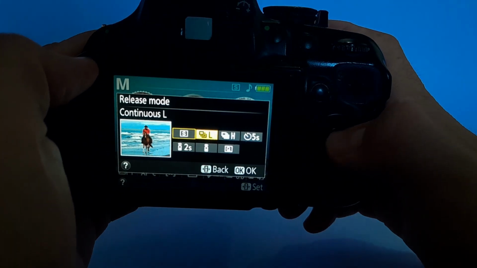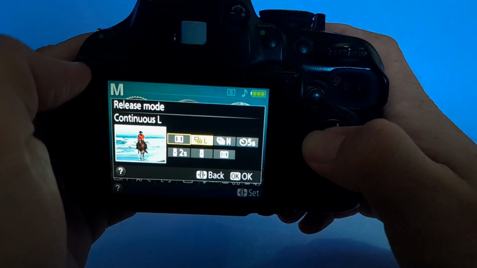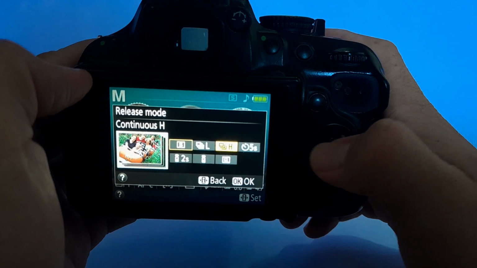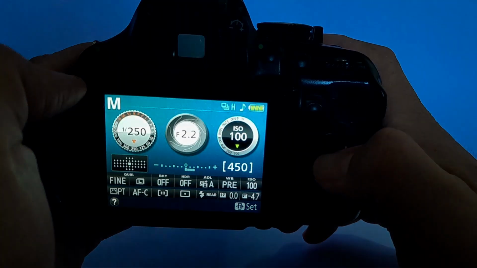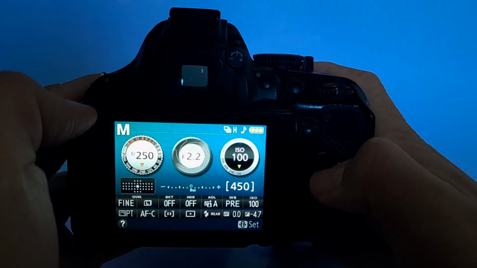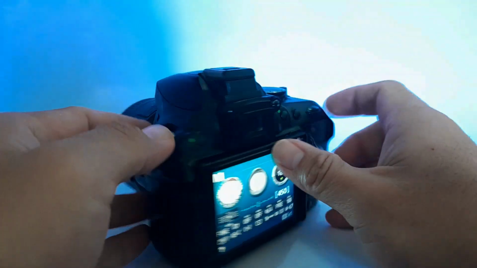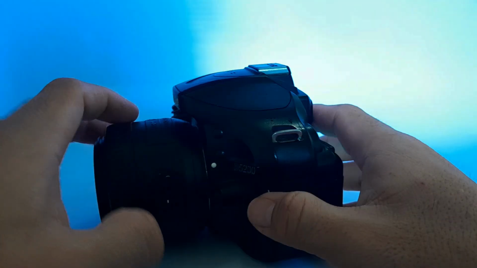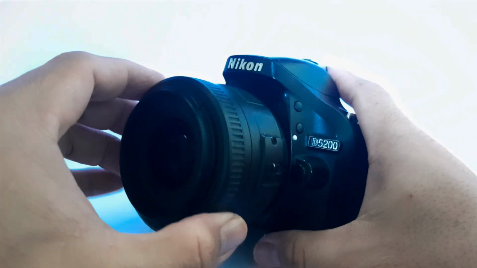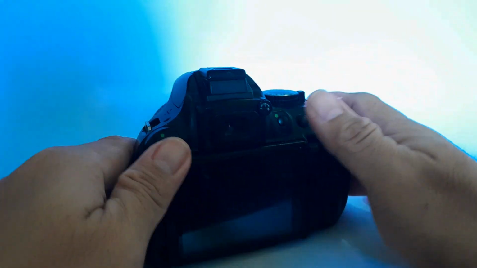For me, I will go for continuous high, because I want to capture every loving shot and moment that I want to get. Your shutter will go 5 frames per second. Single frame is good too, but it's embarrassing when you misfocus or make other mistakes in just one photo you get. With continuous shooting, you have some backup with you.